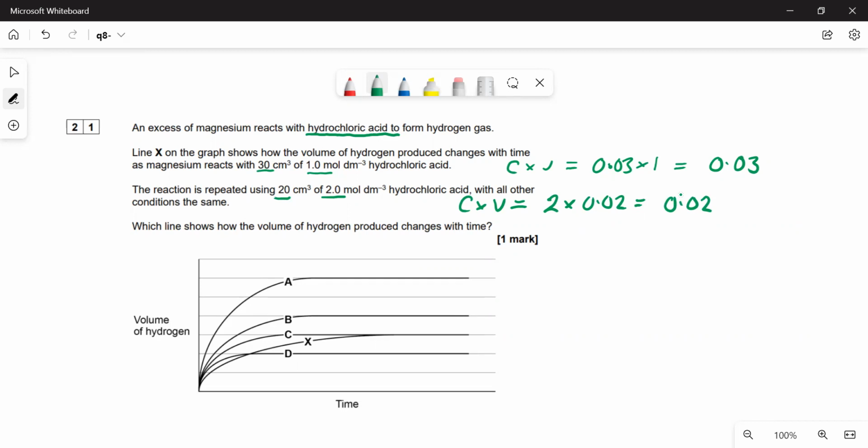So that's going to give us 0.04, beg your pardon. So the answer then is going to be B. That's about 0.04 moles, isn't it? And that's 0.03 moles of acid. D would be if you used 0.02 and so on. And A would be if you used 0.06, which we're not doing. So B is the answer there.